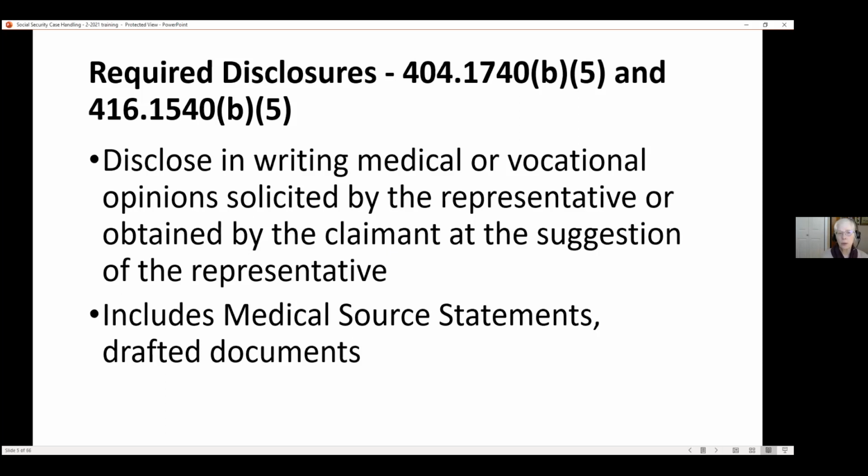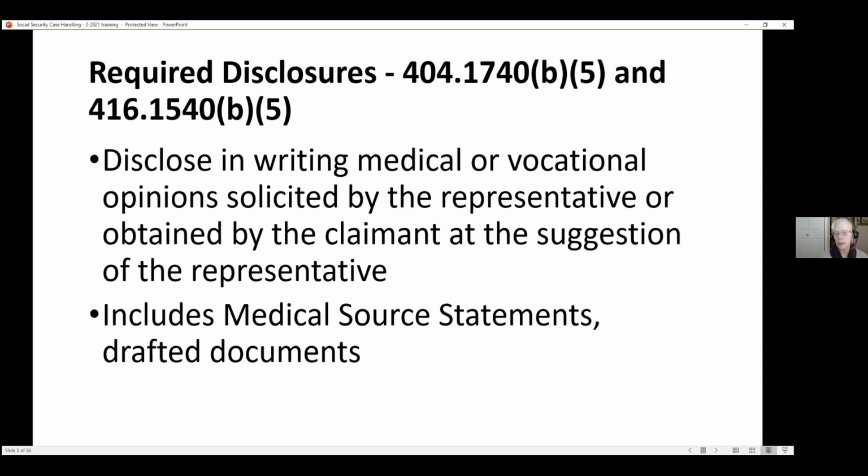And that also includes vocational evidence. It applies to a formal medical source statement. It applies if you contact the doctor and talk to the doctor, which is about impossible anymore, to get a doctor on the phone. But if it's possible for you to get a doctor on the phone, and talk to the doctor about what's going on, and they tell you, and you say, that's great, could you write a letter that says that? And they say, no, I absolutely do not have time to write a letter that says that, but if you want to write a letter that says that, I'll sign it. If you do that, you have to tell Social Security that you've done that.